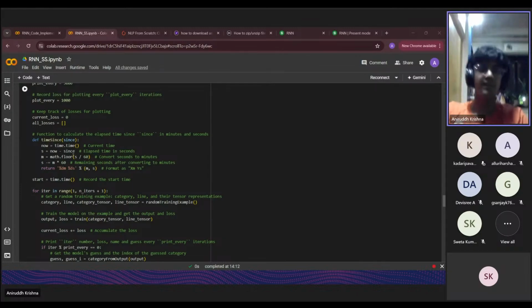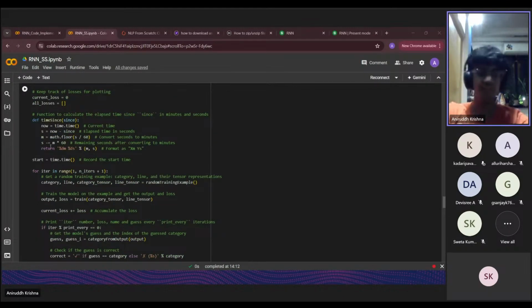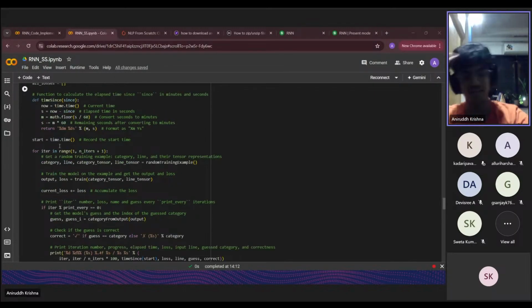And m is the minutes, which I get by dividing s by 60 to convert that to minutes. And then I update s in such a way that it removes all the minutes from it and just gives me the remaining seconds. For example, if I have 3 minutes 44 seconds, when I take the remainder after dividing by 60, I get 44. So that would be my new seconds. So it will give me a value of 3 minutes 44 seconds. And I just asked it to return that in this format, x minutes, y seconds. Start will just start the timer.